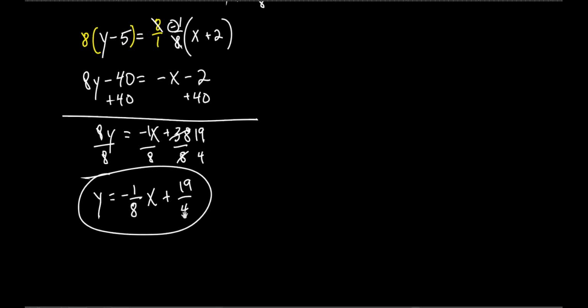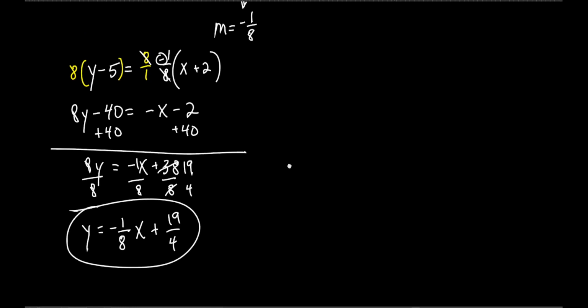Now, that's kind of weird. If you were to graph that, there's no way in the world you would have guessed 19 over 4. Would you agree? All right, 19 over 4 is what? 20 over 4 is 5, so 19 over 4 is just a little bit less than 5. And there's no way on a graph that you could accurately depict where that is. But anyway, that's how you do it.